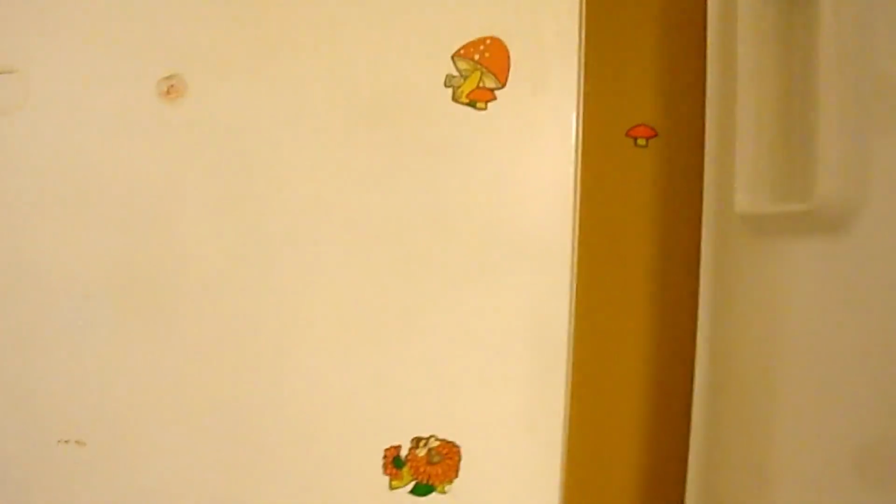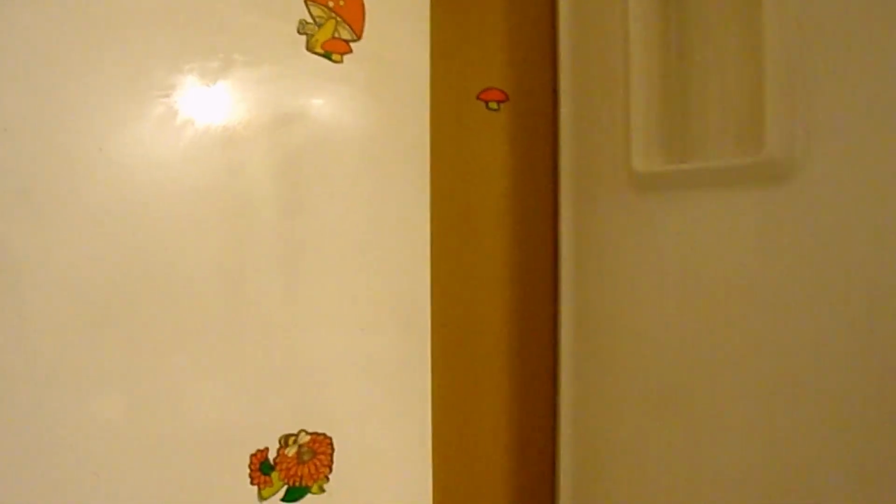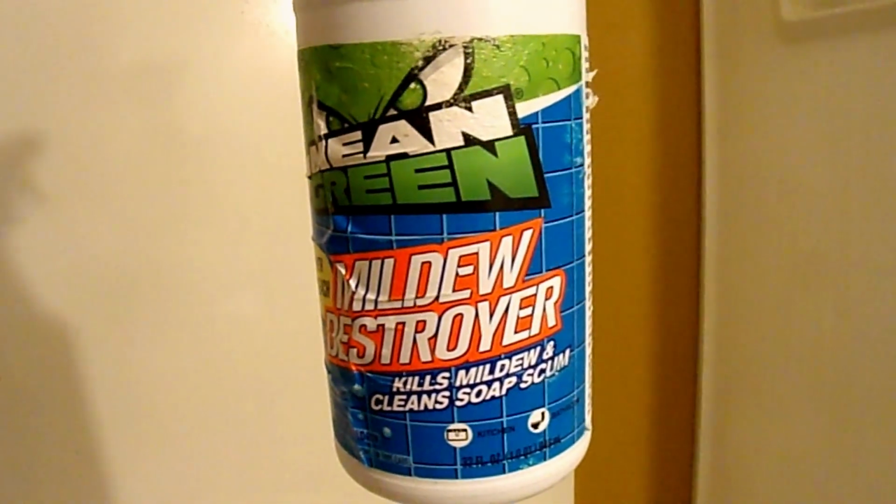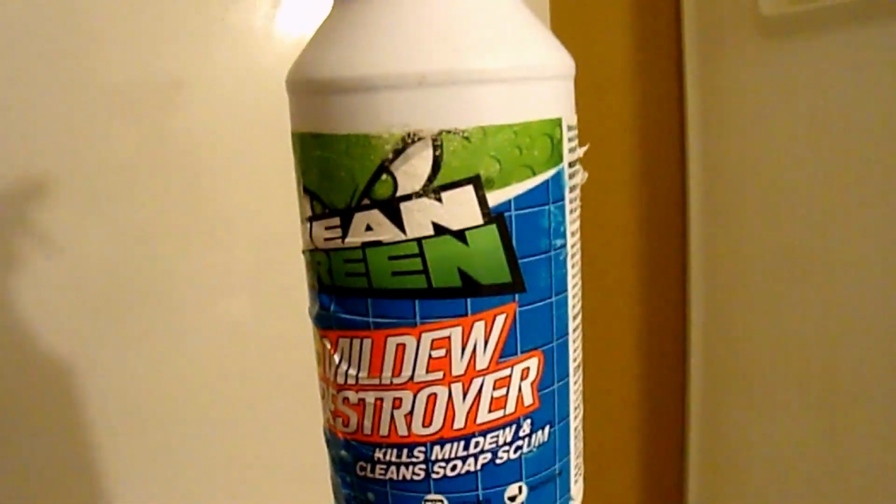I cleaned this one, and it's looking way whiter than that one right there. I don't know if you can tell it or not. And I'm using, where's it at? I'm using Mean Green with bleach, mildew destroyer, kills mildew, and cleaning soap scum, and it made those streaks, which lets me know this bathtub is filthy.